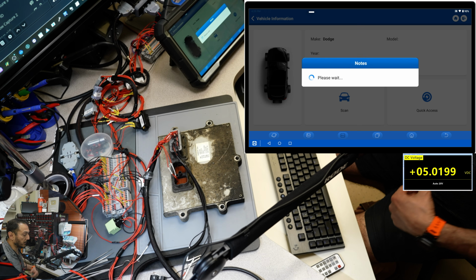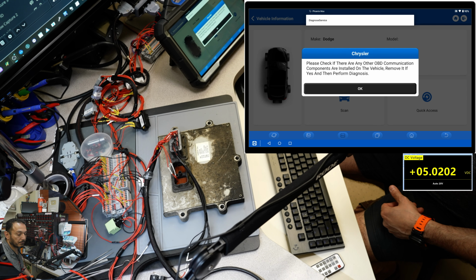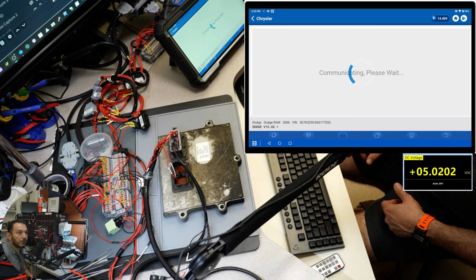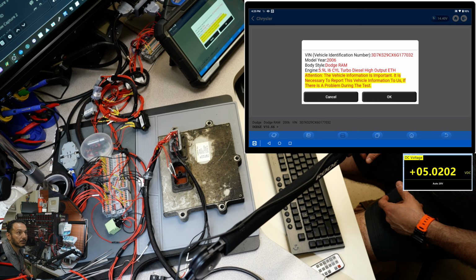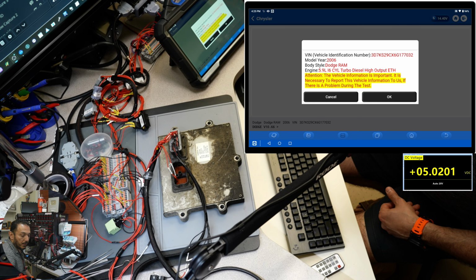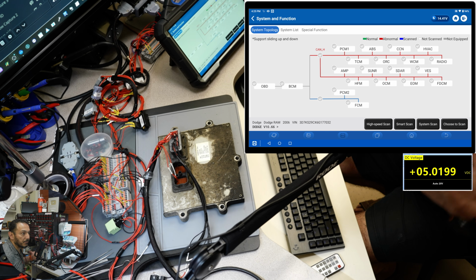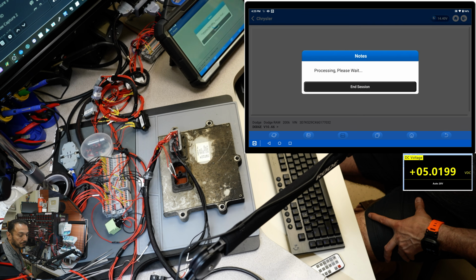We're going to do quick access. It's going to tell us this is a 2006 high output 5.9 diesel, and so on. That's just the scanner things, you can see in there. All right, so we're going to click OK, and then we're going to select, and this is a CAN bus communication computer. 2006 and up is CAN bus, 2005 and down is PCI communication. All right, so PCM, we enter.